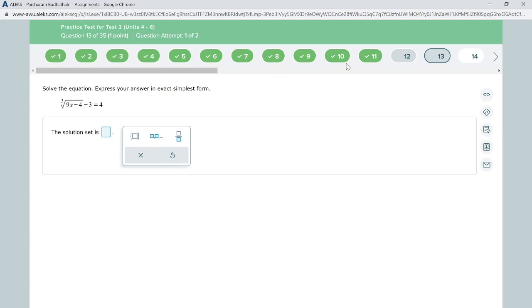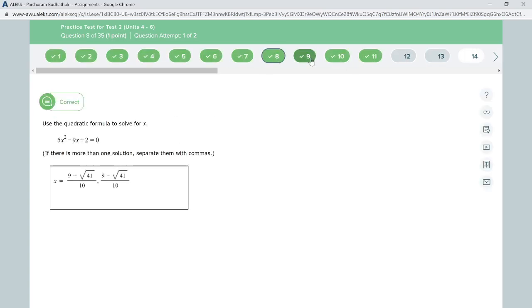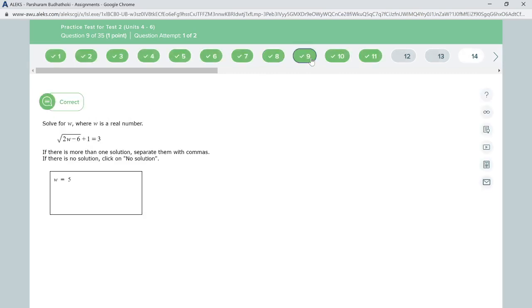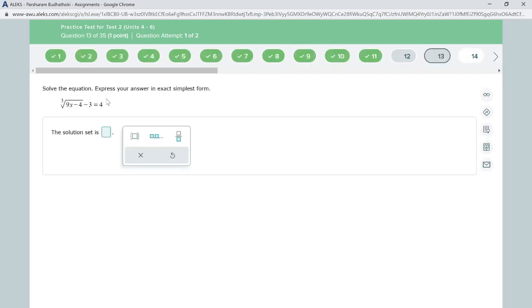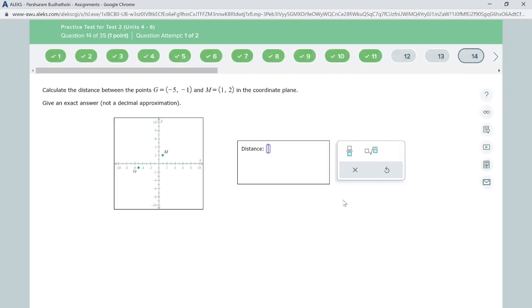Instead of the radical sign we used before, for example, number 9, yes, instead of number 9, where you have a square root, in this problem you have a cube root. So you bring the 3 to the right side by adding 3 and take the cube of both sides. So I'm going to skip this problem as well. Very similar to the previous problem.